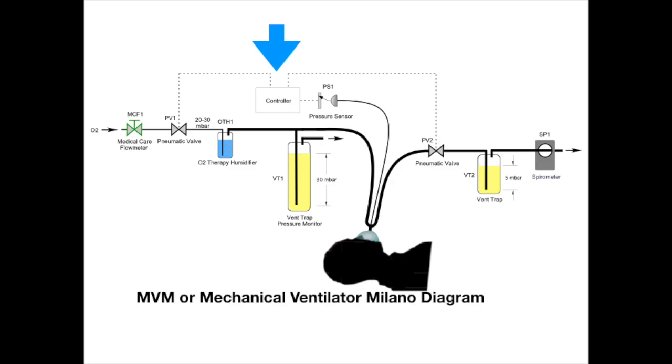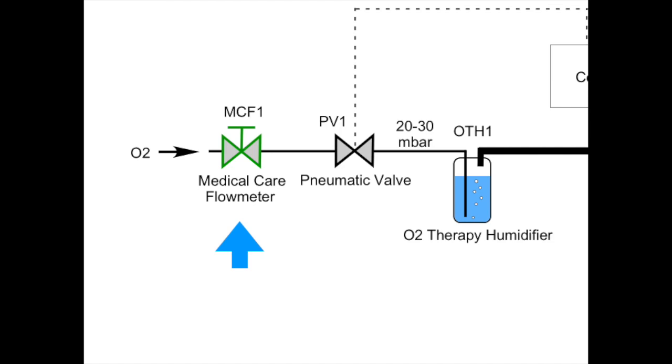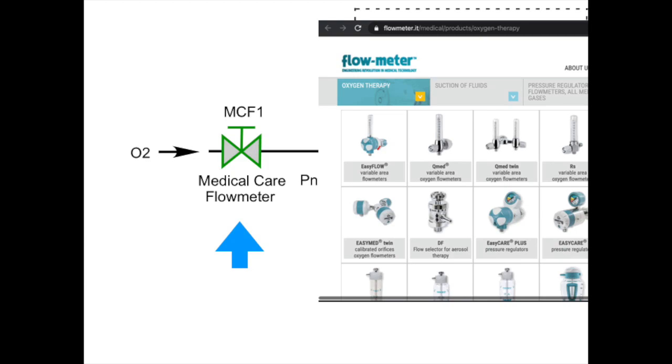The MVM is connected to a pressurized oxygen line. The oxygen flow is controlled by a medical care flow meter which restricts the flow to a maximum value. In case of the need to administer a mix of oxygen and air, this can be an oxygen-air mixing medical care flow meter as well. The medical care flow meter is connected with the oxygen delivery pneumatic valve. The incoming oxygen flow is controlled by the pneumatic valve. They have verified that an orifice with diameter of 6 mm is sufficient to guarantee that a proper respiratory minute volume is delivered to the patient. The incoming oxygen flow is humidified before reaching the patient by entering the oxygen therapy humidifier.